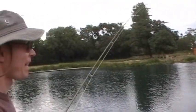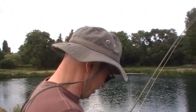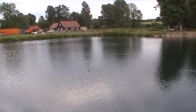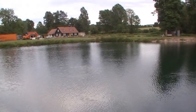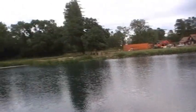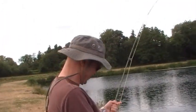If he comes towards you, Ian, you've got to reel him fast, mate. Yes, yeah. Reel him fast. Oh, here he comes. Is he still cruising? He's still got fight. You don't look like you're in touch with it, mate. You see the bend in my rod? You're not in touch with it, man. Keep in touch with that fish, you'll lose him.